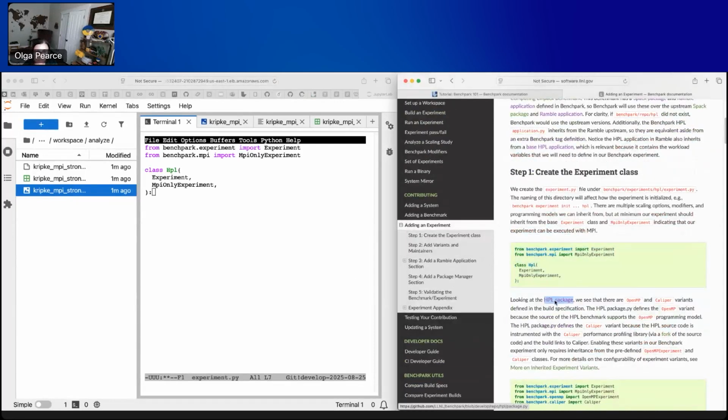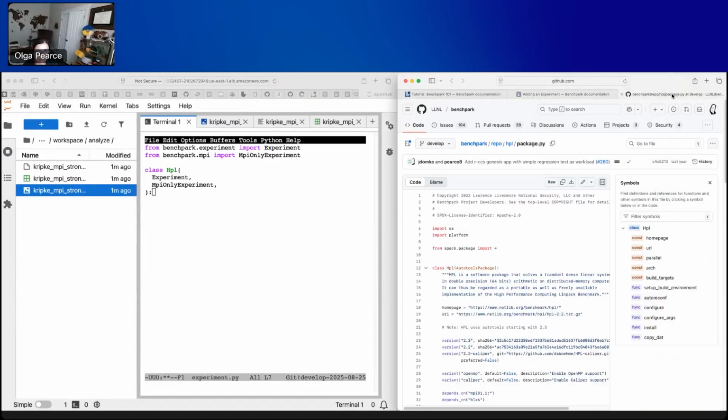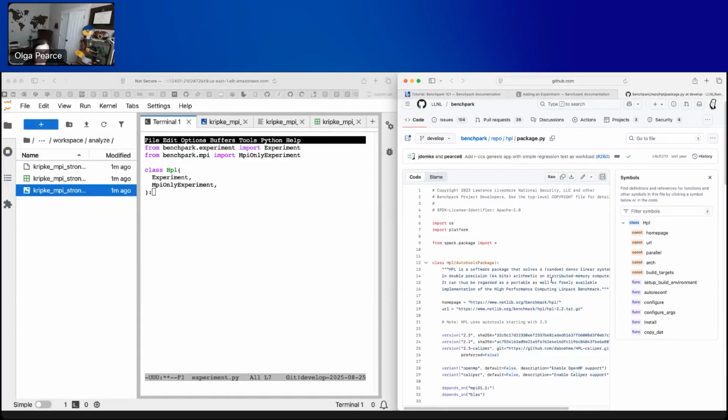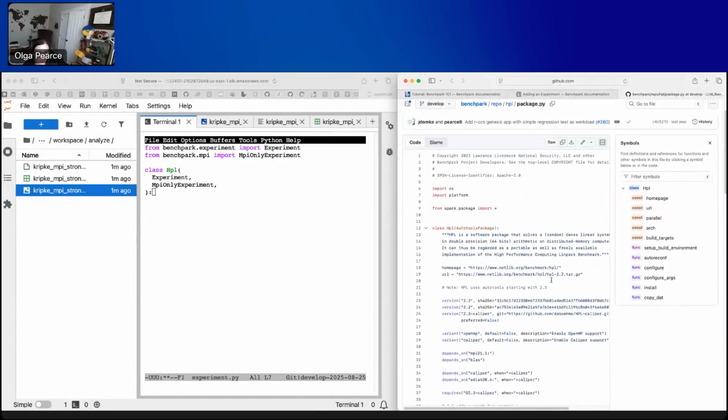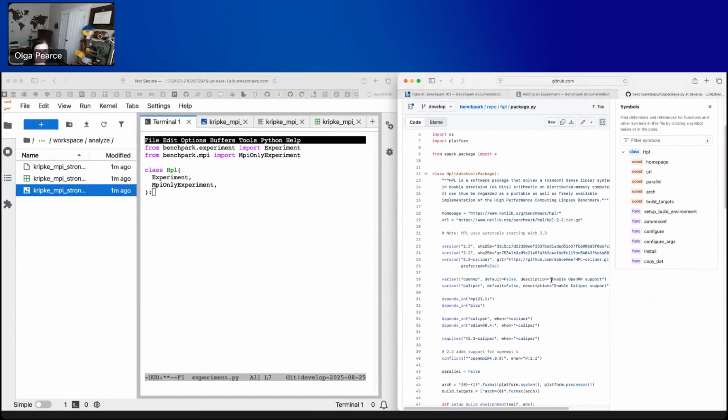So for the HPL package, we've linked it for you here. This just points at the code in the Benchpark repo, or you could be looking at the package in Spack proper as well, if that's where it lives.